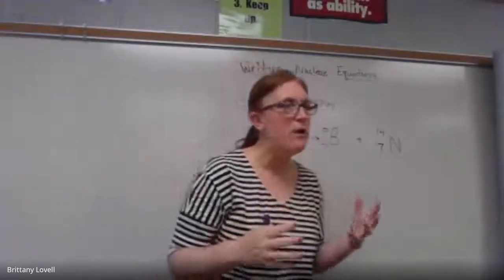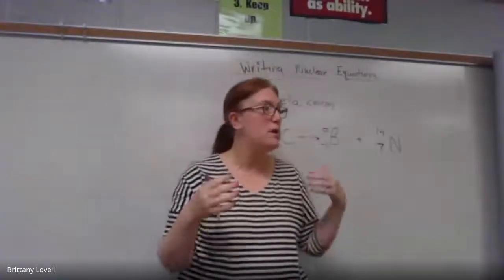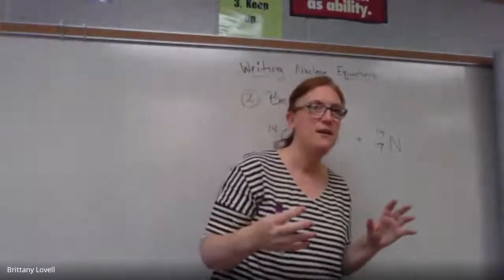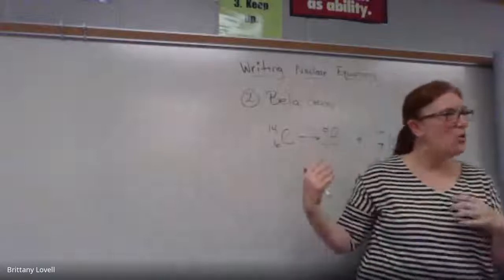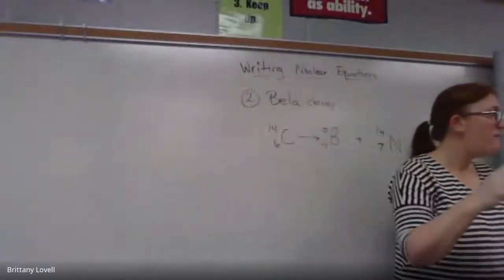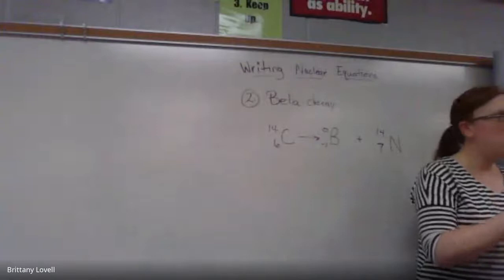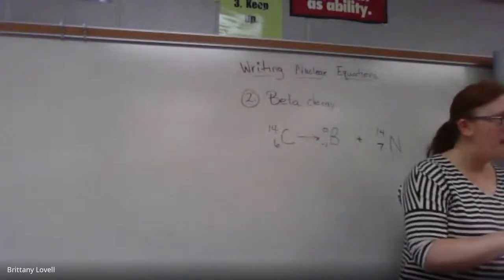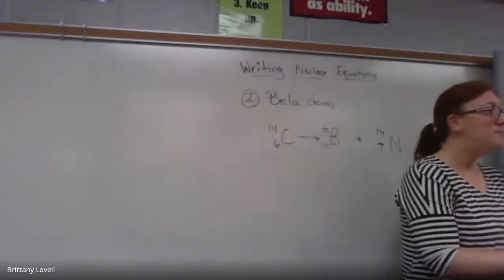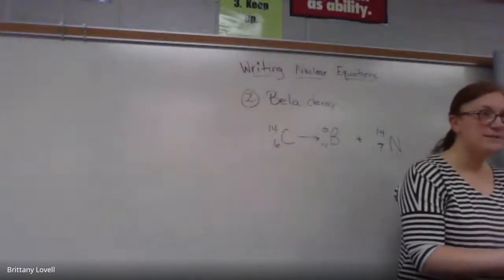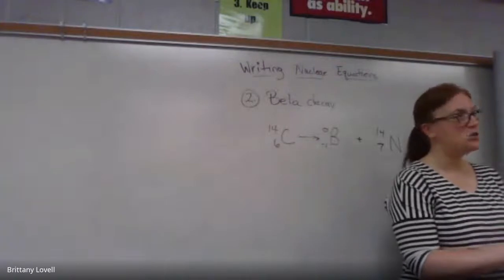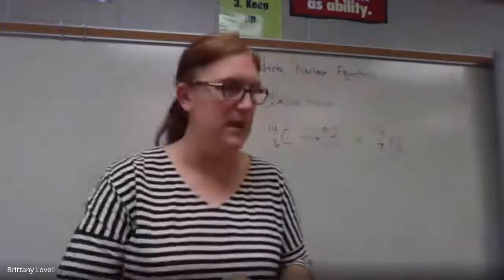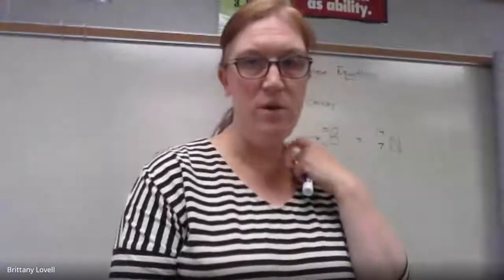Now, the other type of radiation that it said that could get produced with alpha and beta decay, what's the other type of radiation? Gamma. Now, we typically don't write that up here because it's just given off as a wave. So a lot of times when things decay, they just give off gamma radiation as a byproduct, but you really don't include it because it has no mass and no charge. But how would you rank it in terms of harmfulness? Very, extremely. Okay, so keep that sheet with you. You're going to need that for the next couple of days. So we'll come back and do more of this tomorrow.